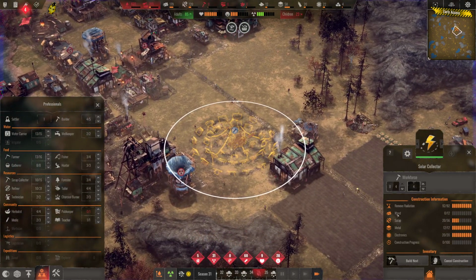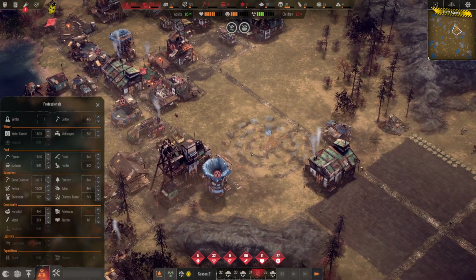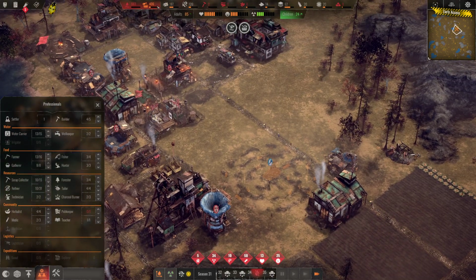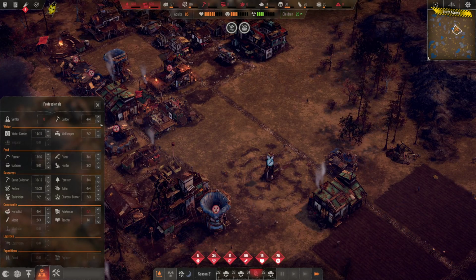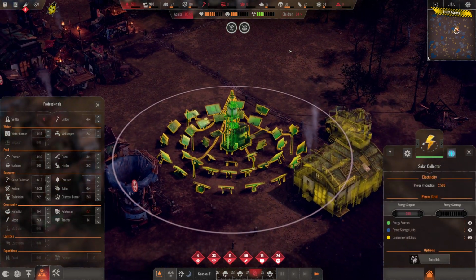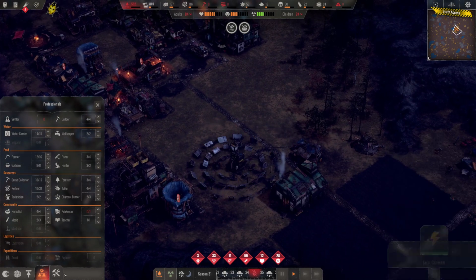And the solar collector now. Some scrap, some wood, and some electronics. Oh, we have that. So this one here is the next that we can bring up. Very good. And let's have another water carrier, right? Because water is going down tremendously right now. And there we have it. Solar collector. Now we produce some energy, at least during daytime.